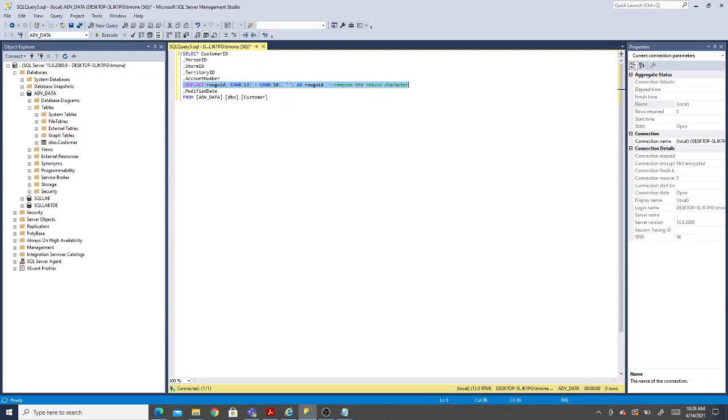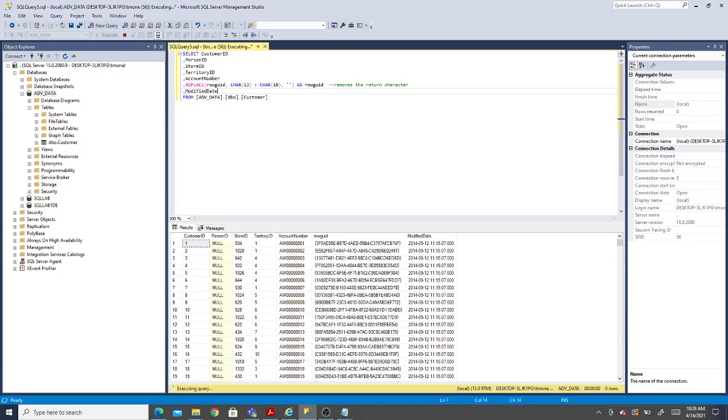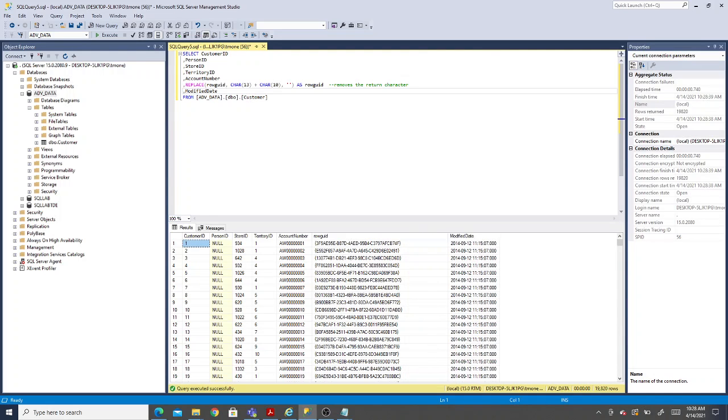And then you name your column. If you want to name it something different, you can, but I named it the same as it was before, which is row GUID ID, and just remove those special characters, that return character. And then you run that. It gives you the same data, except if you did have a return character in it, it would take that out. And that is going to conclude this lesson.